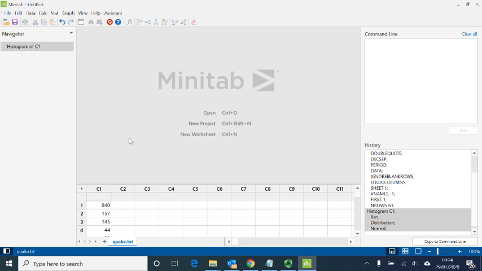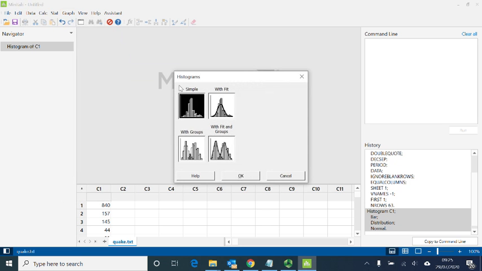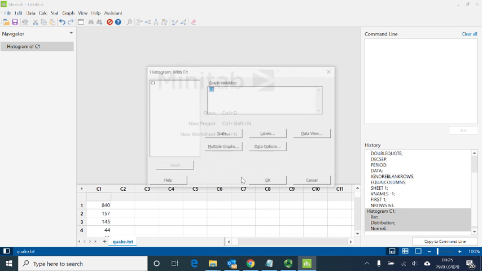Okay. So we have read in the sample of observations on this variable, time intervals between earthquakes. Okay, so we try to produce a histogram. So we click on graph, choose histogram, and this time we don't just want to produce a histogram. We want to produce a histogram with the fitted distribution, the PDF of the distribution. So we choose this option, click OK.